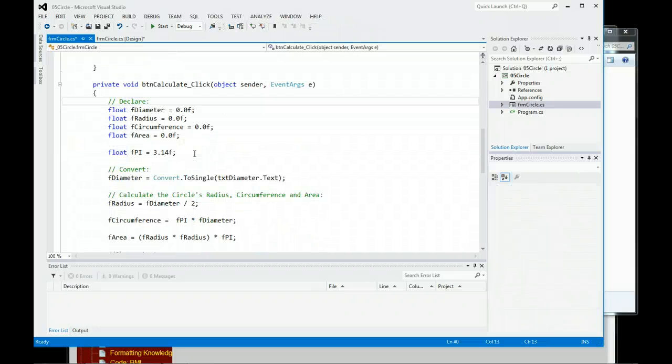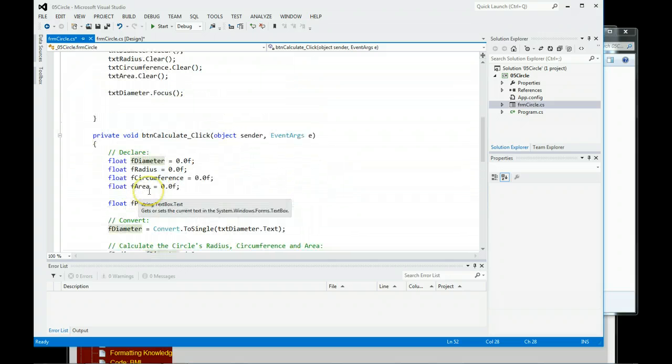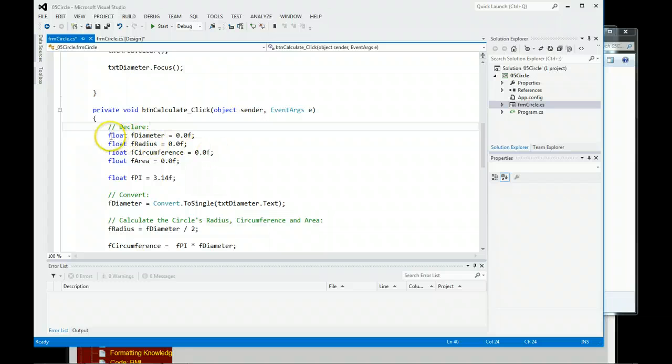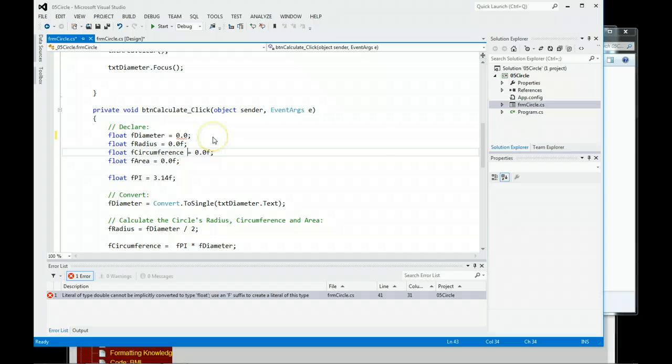Now, I've mentioned in previous documents that whenever you're coding a calculate button this semester, it's pretty easy. You declare your variables up front, you convert the data from the text box you need, you do some sort of calculations, and then you show the output. Okay, let's look here. We have a float for f diameter, and we default or set its initial value to 0.0f. That is called initialization. The reason we put an f there is if I take the f out, C# will get confused and not know, is it a double, a decimal, or float. So we're telling C# to treat the 0.0 like a float because we're assigning it to a float.